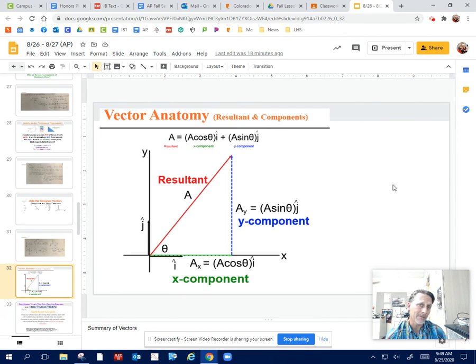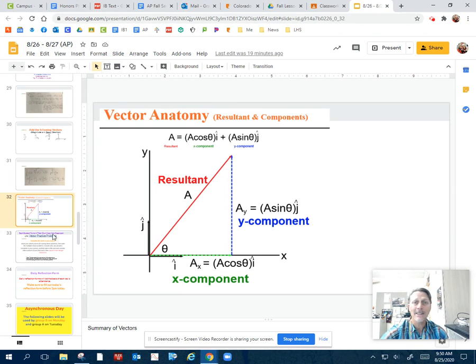Okay, and a little summary. What are vectors? Vectors are representations of quantities that have both magnitude and direction. We use arrows. The length of the arrow represents the magnitude. The angle is going to be pulled off of some north, east, south, west line. Then the components: we have an x component and a y component. You can use trig to figure out your x and y components. And we also have the resultant, which is the hypotenuse, which is oftentimes the net force that we're looking for. We can use the Pythagorean theorem to figure things out too. So that was basically our vector lesson.